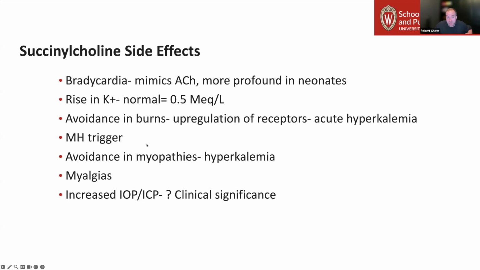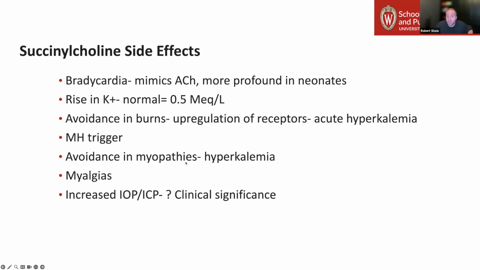It is a malignant hyperthermia trigger, as are all the volatile agents. So in someone with an underlying history of MH, or a family history of MH, we want to avoid it. We're not going to go into malignant hyperthermia today because, as I said, we have a lot to cover. But this is a disease that is inherited in families and very linked to anesthetics that we give.